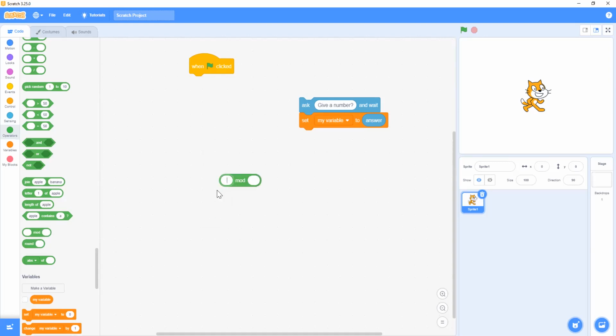In mod, what happens? Let's say we have a number 3 divide by 2, it will give you the remainder. So that is 1. If you put 4 here, divide by 2, remainder is 0. If you put 34, remainder is 0. 41, the remainder is 1. So what do I have to check?